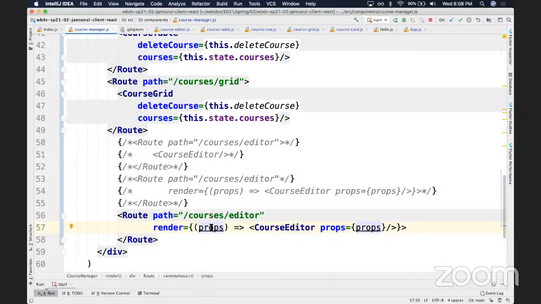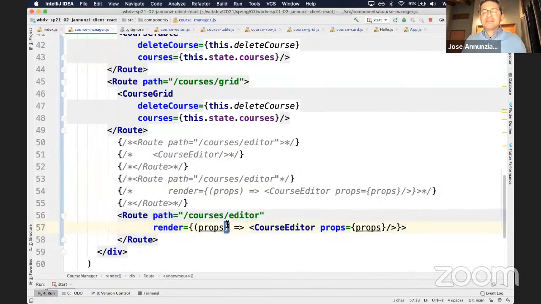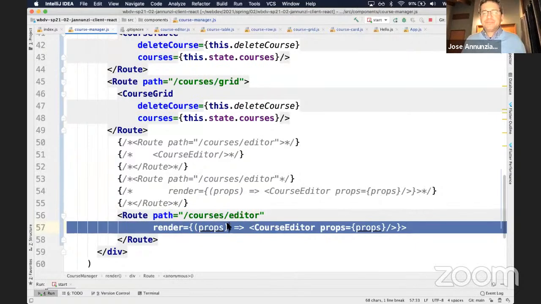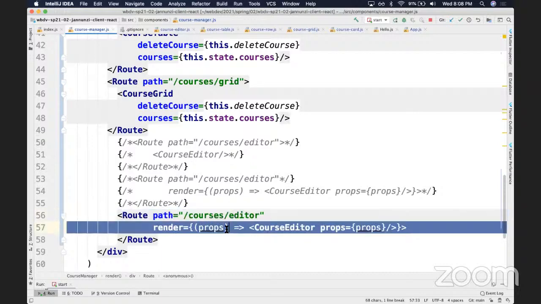Since we can render something, then why would we also need the path here? I mean, since the path, we can render. No, the path is like the if statement saying if you see this in the path, then this is what you're going to render. So if it's not the editor here, we cannot render things?